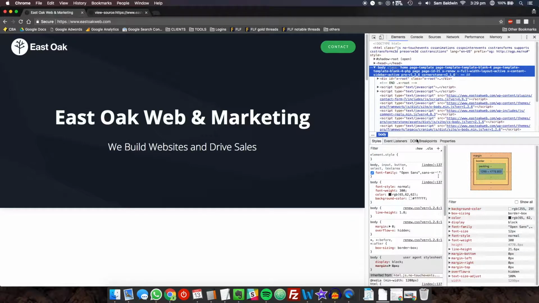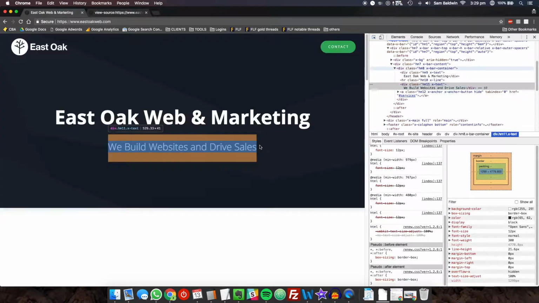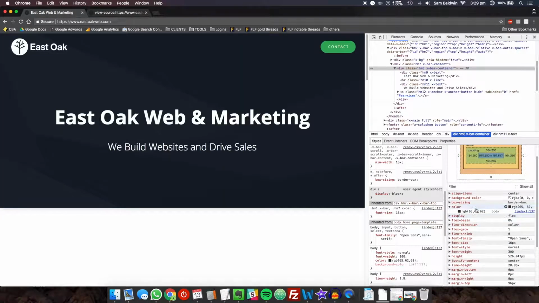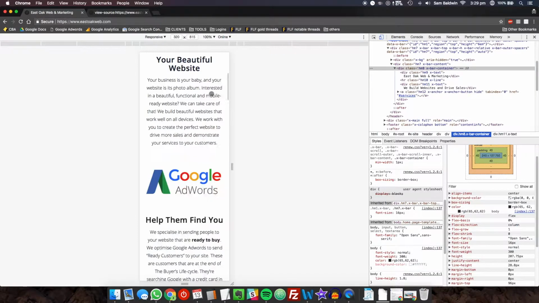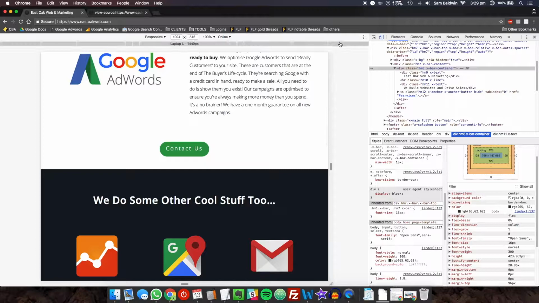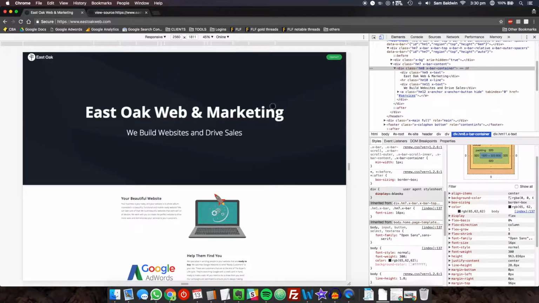Both are super helpful. Styles show all the styles on the page, while the computed only shows those that have priority to be shown, because that's how CSS works. 3. Device button. This allows you to see what the site is like on different devices. While I have found it to be a bit buggy sometimes, it is great if you are working on a laptop and want to see what the site looks like on a much bigger screen.